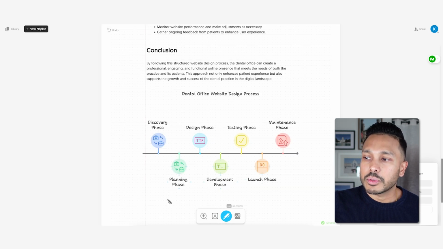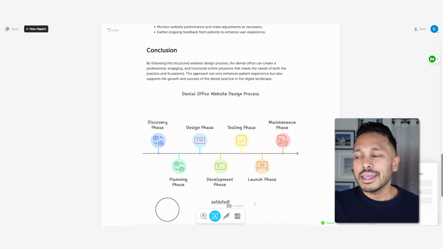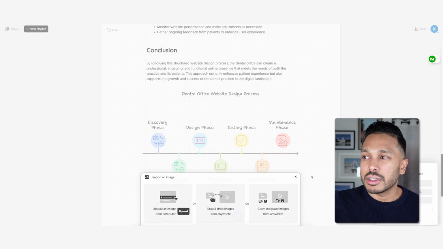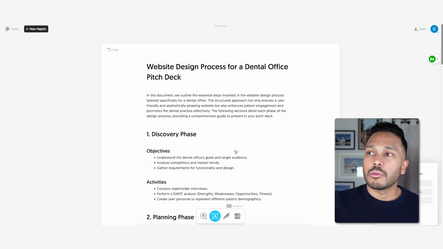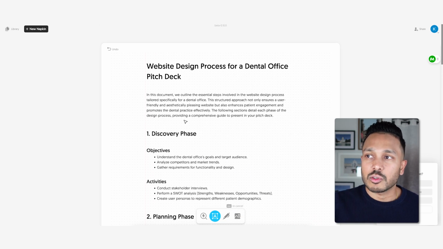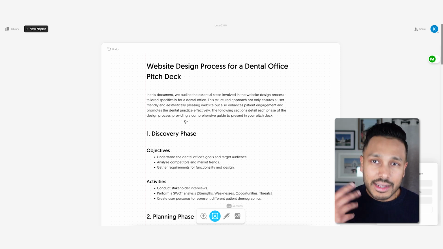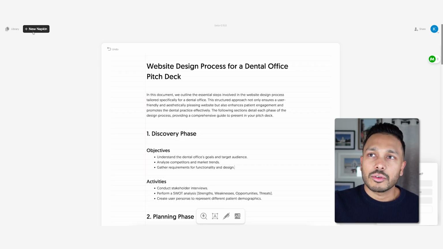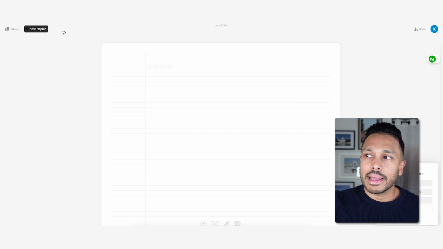And one other option here, you can sketch anything you want and it'll try and turn that into something for you. You can add extra text and labels. So it's a really easy visual designer. You could add your own images if you want to add specific images into your designs. So this makes it really, really easy. So that's the first process, where Napkin will write the content and it'll create the graphic for you in the same instance.